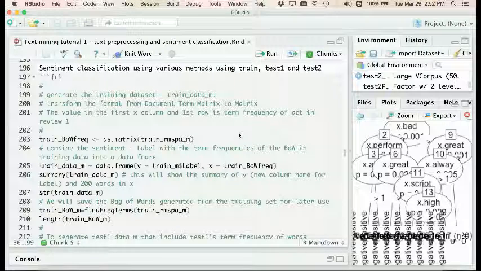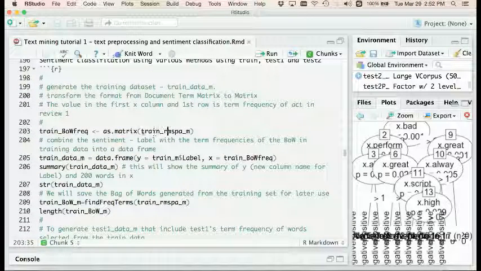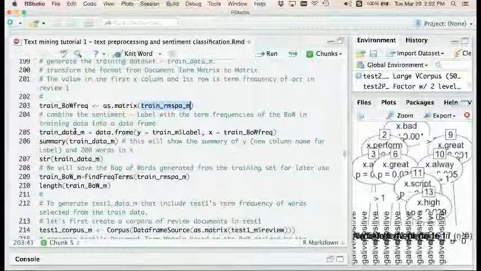Now let's start to build sentiment classification models. The first thing is to create the training data frame for training the models. This string remove sparse is the document term matrix with 200 frequent terms and their frequency. We first convert this document term matrix to a matrix using as matrix and name it train backup word frequency matrix.